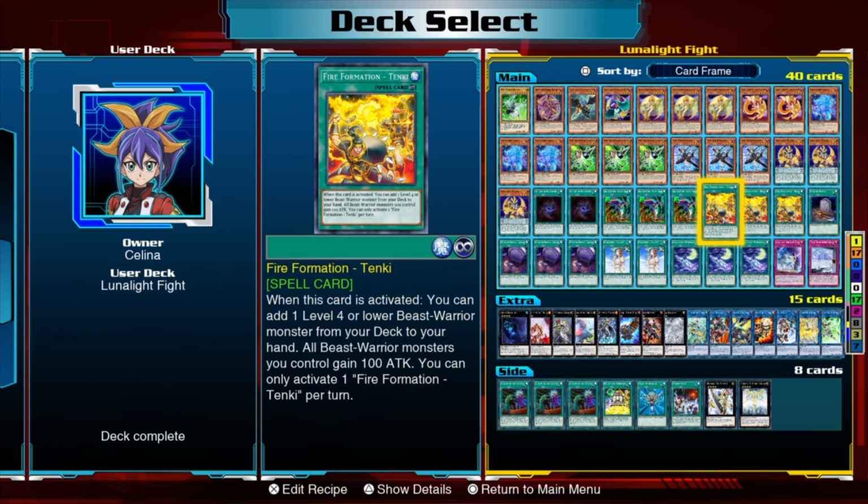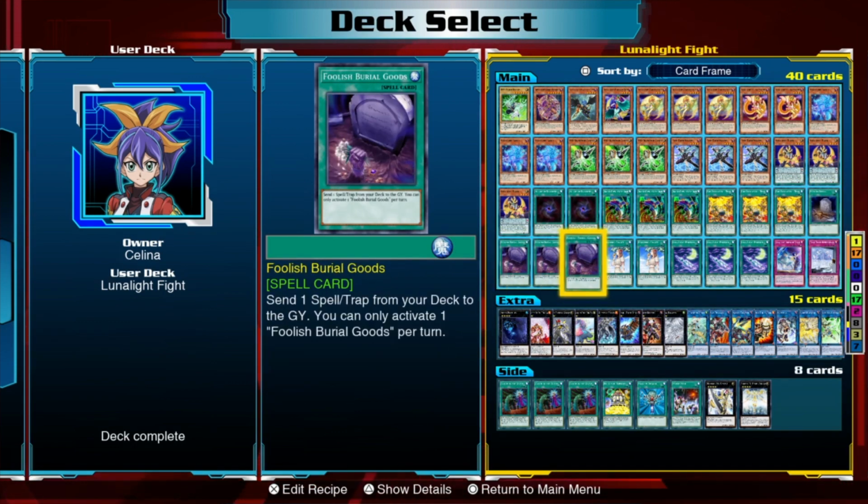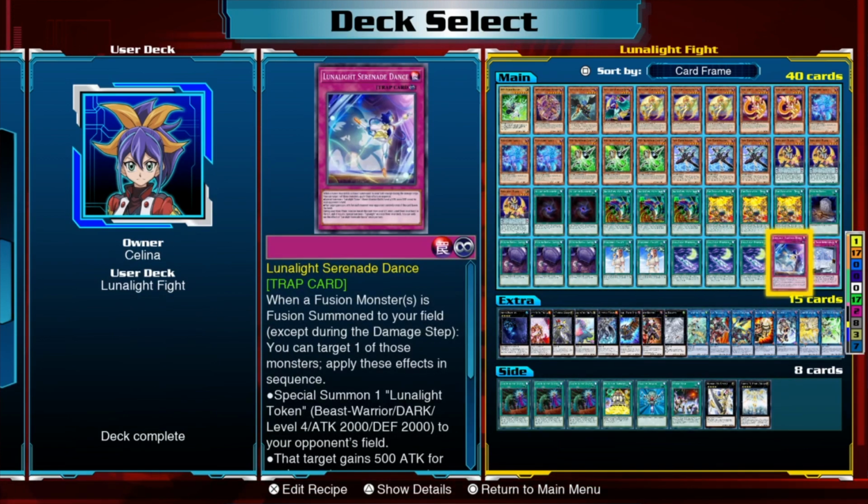Fire Formation Tenki. 3 of those. 1 Foolish Burial. 3 Foolish Burial Goods. 2 Forbidden Chalice. 3 Lunalight Perfume. And 1 Lunalight Serenade Dance.